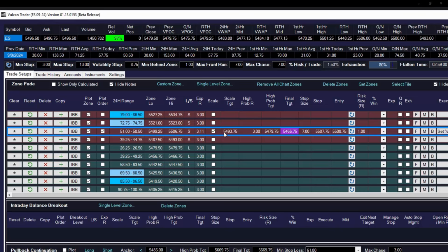an entry at 5500.75 gives us a scale ahead of 93. That's ideally what we want. We want our scale to be ahead of the previous area of resistance, which may act as support. And I would say at the very minimum, again, this is average probability, at the very minimum. And depending on the perspective, you may even say it's high odds on first test, and then it becomes average probability.